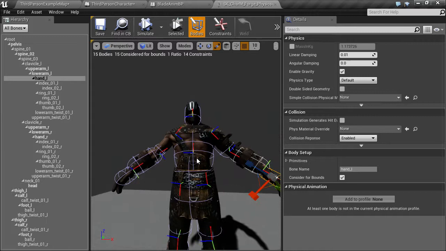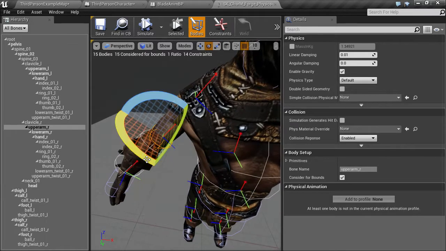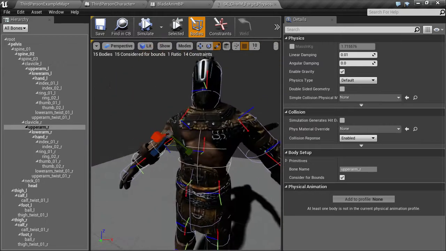Okay. For whatever reason, this arm was a lot smaller than the other arm. Doesn't matter though, you just come in and make the changes that you need to get it to match up.